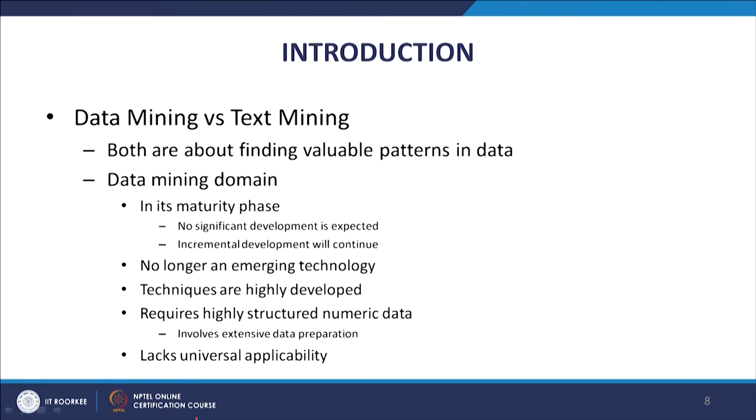Lacks universal applicability. This is mentioned mainly because we would typically be working with numeric data, which is not the case in the overall big data space that we have. So until and unless we process some of that data, we cannot apply data mining techniques. Therefore there is a lack of universal applicability in that sense.